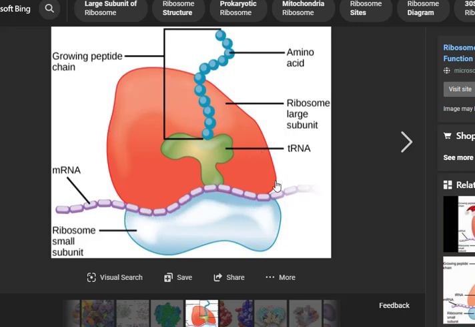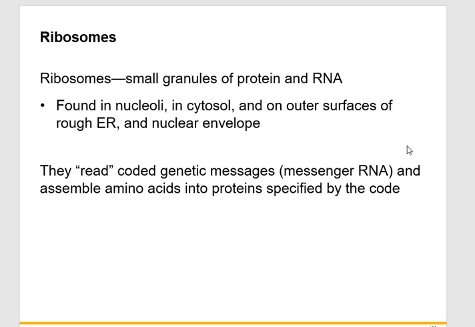And then up inside the part where the head would go in a sombrero, that's where the transfer RNA and the amino acids are used to make proteins. We'll go over protein synthesis in another chapter, but be aware that the ribosome is a two-subunit piece. It's made of RNA, it uses RNA, and it makes proteins without the use of protein enzymes. So it was really an eye-opener to figure out how ribosomes worked.